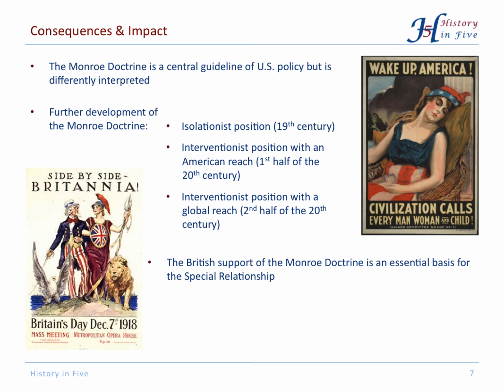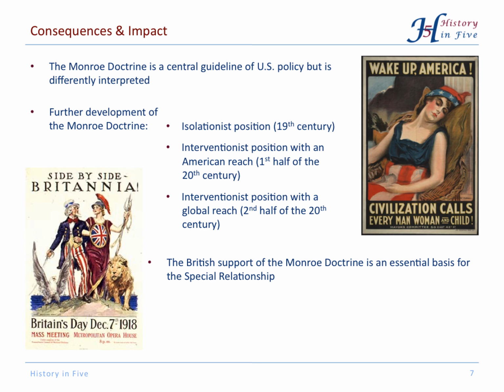Now, the Monroe Doctrine was a central guideline of US policy over quite a long period of time, but it had lots of meaning to lots of people. First, it was a very isolationist position, just keep foreign powers out, then an interventionist position with an American reach, and then an interventionist position with a global reach.